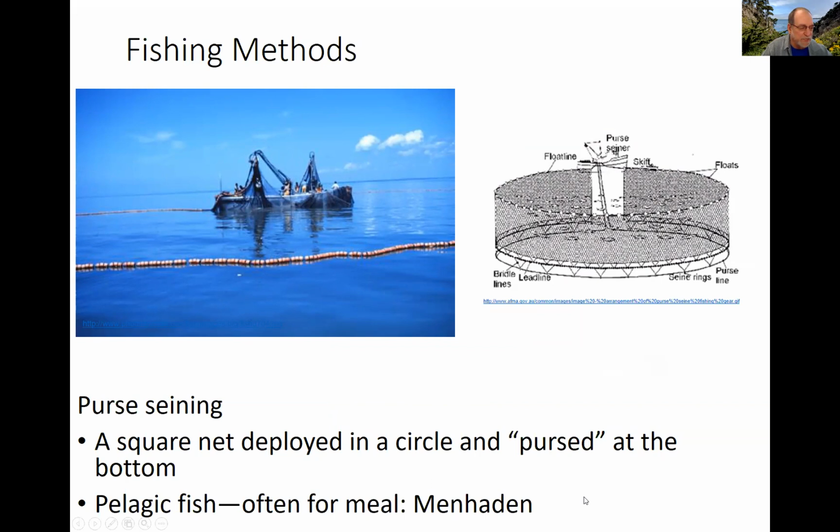The kind of fish that are caught in there include anchovy, but in the Gulf, one of the more important fish species is a fish called menhaden, also called pogies. And so pogie and menhaden fishers use purse seines to catch those. Menhaden is also, like anchovy, largely used for fish meal. And a lot of that fish meal ends up as foodstuff for catfish farms. And so that's one of the series there.